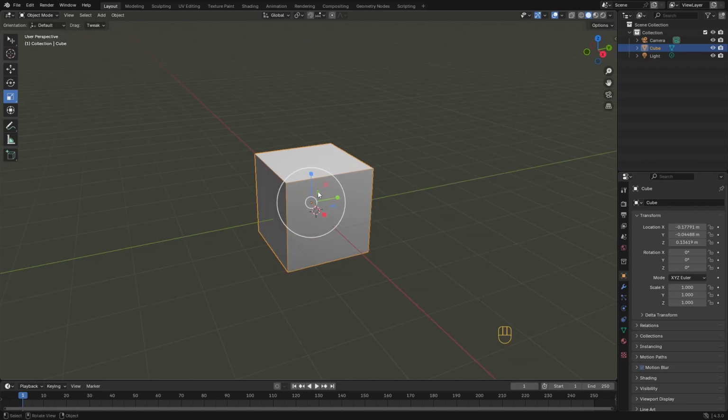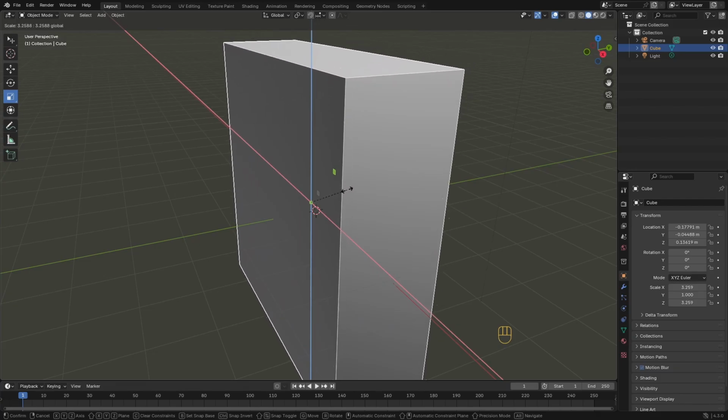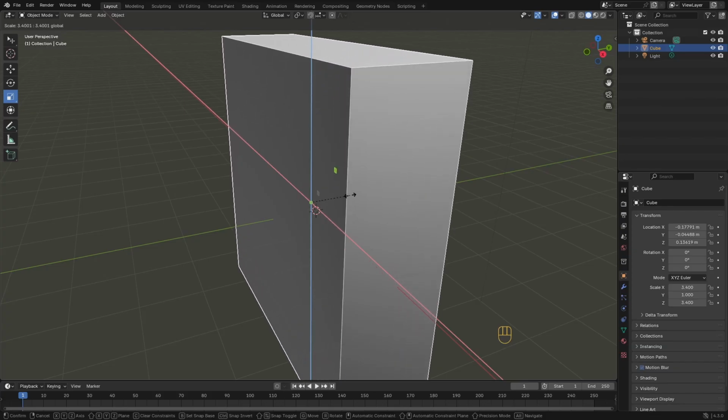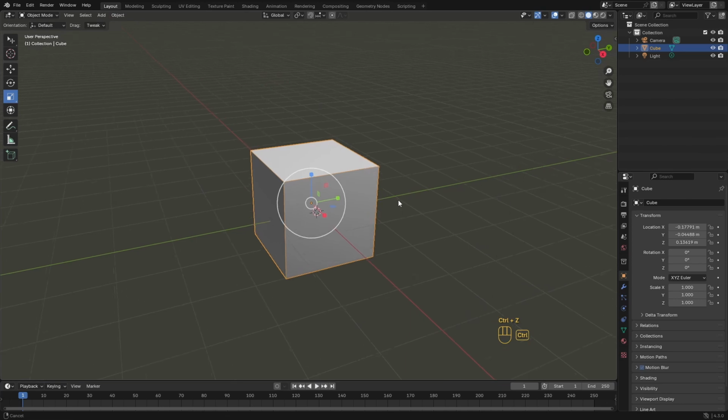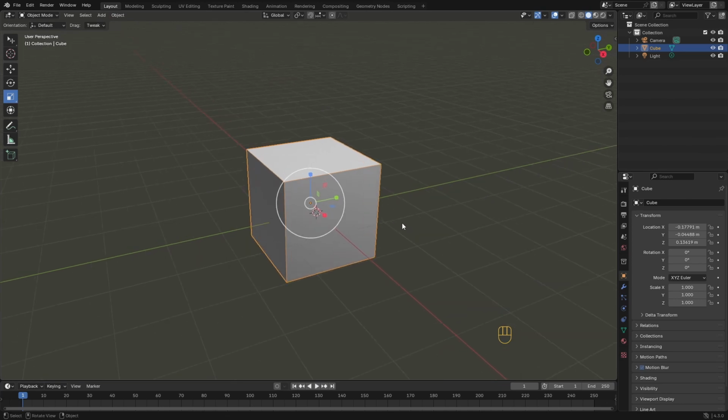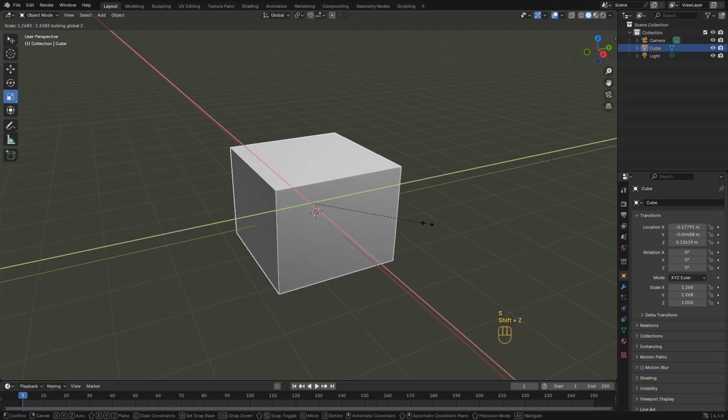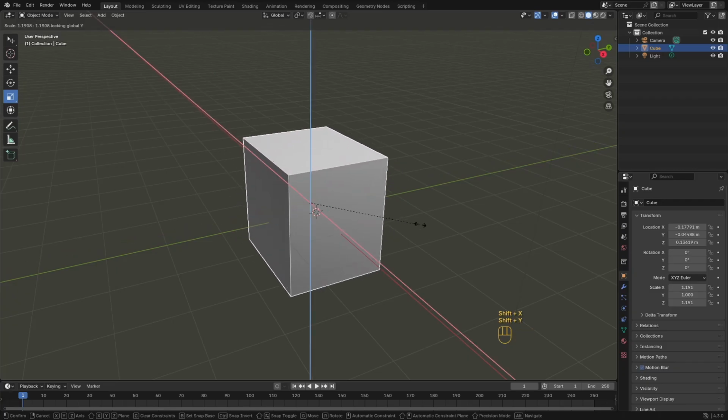This flat icon, with the help of that, you can block out the axis that you are currently on, and it allows you to scale in those two other axes. For example, drag it, and you will see on the 3D viewport just the X and Z axis. So you can now just scale along the Z and X axis, and you will see this clearly here. X and Z axis just move, and the Y is still on there. The hotkey for that is press S and hold down Shift and Z, or Shift and X, Shift and Y.